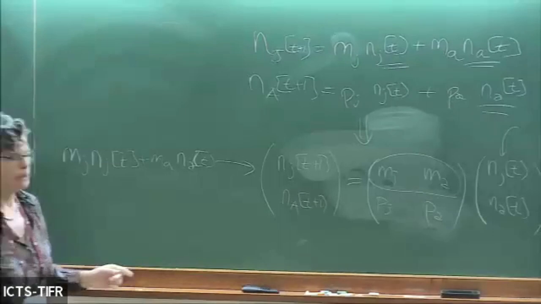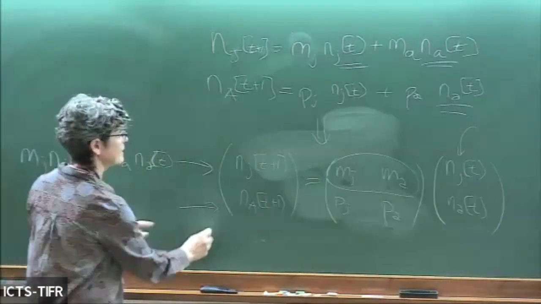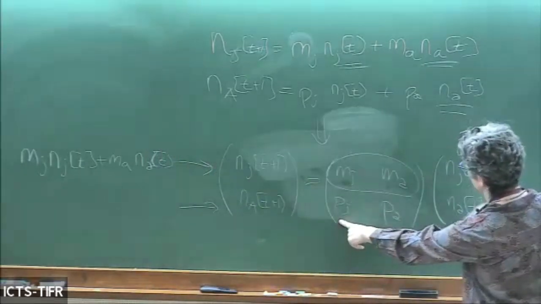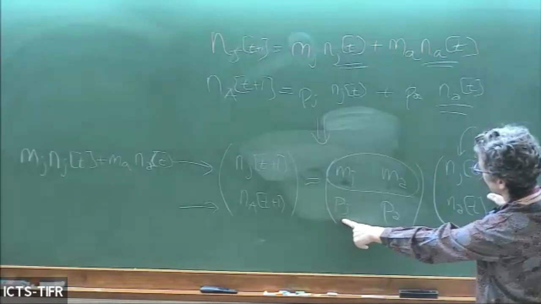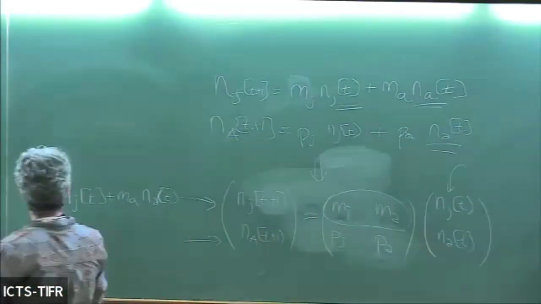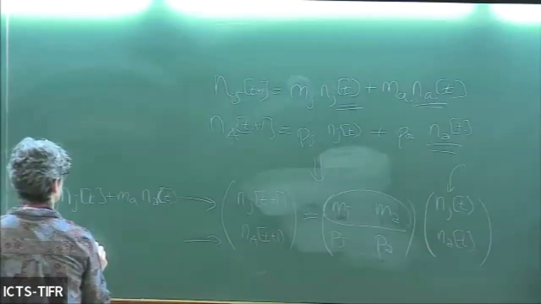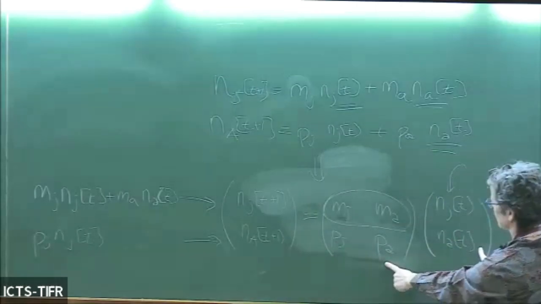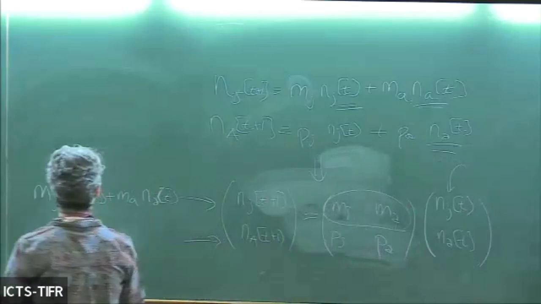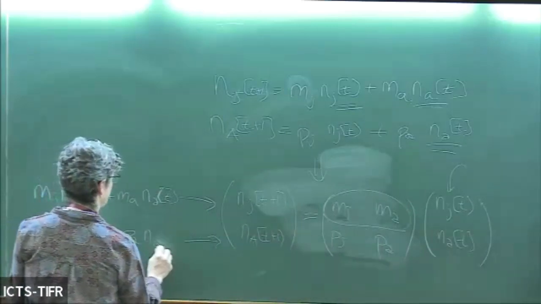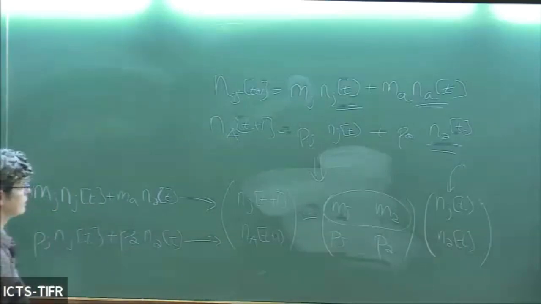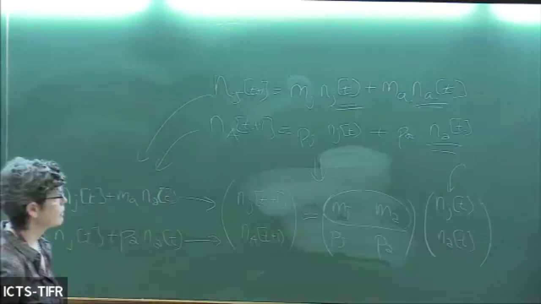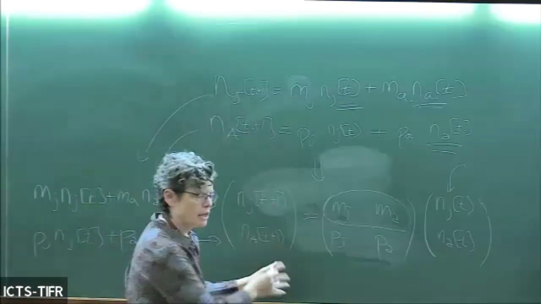I'm going to repeat that for the next one. I want the second row. So I put my finger in the second row of the matrix and in the first element of the vector, and I do the same thing. I multiply together PJ times NJ. Then I move my fingers. My finger goes over in the row and down in the column, and I repeat that process for the next element, plus PA times NA. And that's telling me what the adults are in the next time step. That's what I had written before as just a linear set of equations. So this linear set of equations, I can just write in this form.